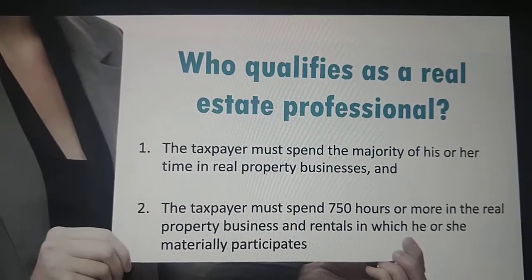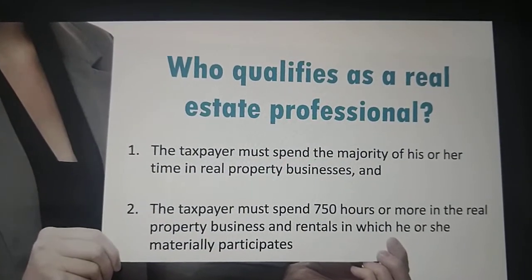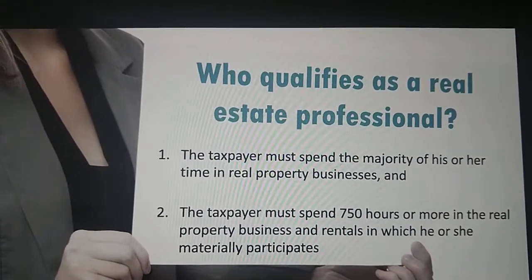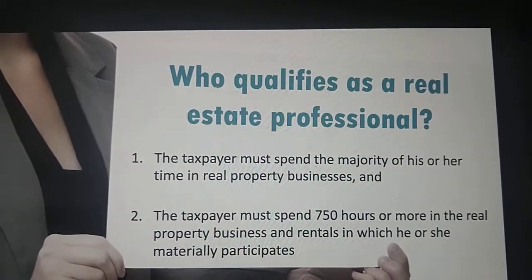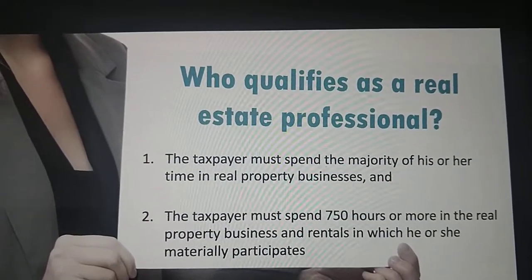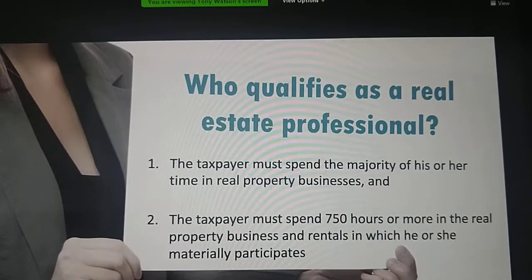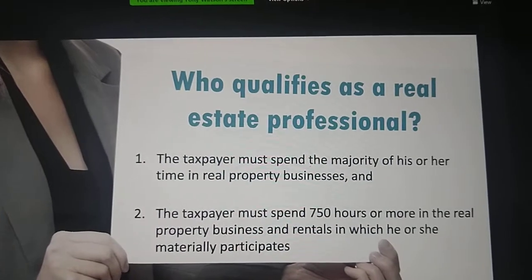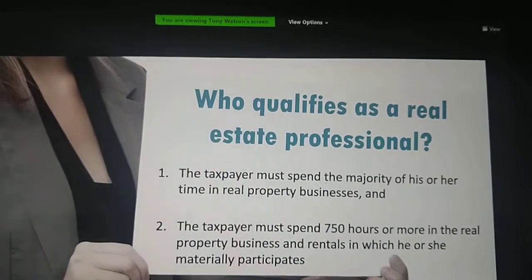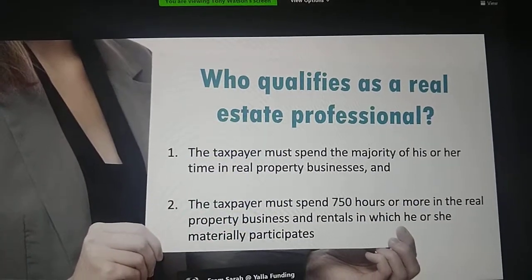So if you are a full-time accountant like myself, 51% or more of my time is spent preparing tax returns. Maybe 51% or more of my income comes from real estate activities, but 51% or more of my time is spent working as a tax professional. So I would have a very difficult time arguing a real estate professional status. I'm a licensed tax advisor. I have a full-blown W-2 job here. So even if my real estate income was greater than my tax preparation income, I don't think that I would qualify for a real estate professional election. In fact, I know I wouldn't personally. But at the end of the day, if you can meet those two requirements, 51% or more of your income is real estate related income, and 51% or more of your time is spent working with real estate related activities, boom, the election is yours to make.